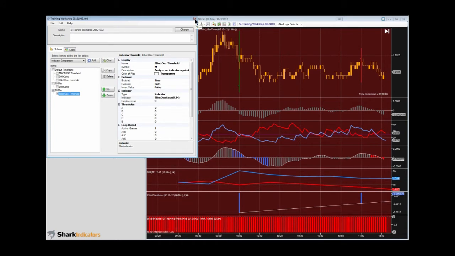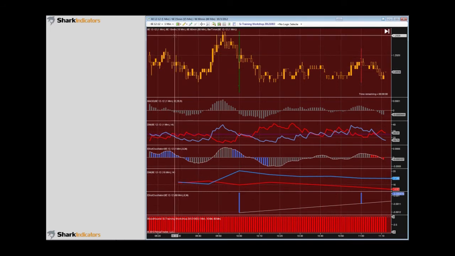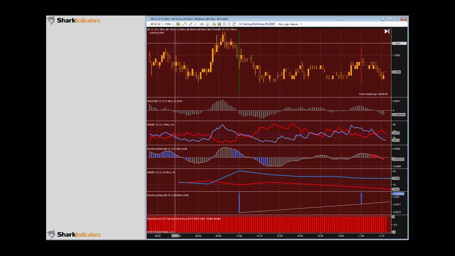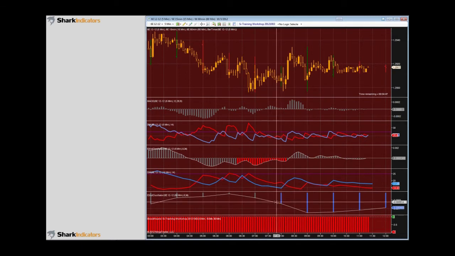I think Willow originally had this on the 5-minute chart. So let me put this on a 5-minute chart, and it just makes it easier to see. So we can see this indicator on the 60-minute chart isn't quite so stretched out now.